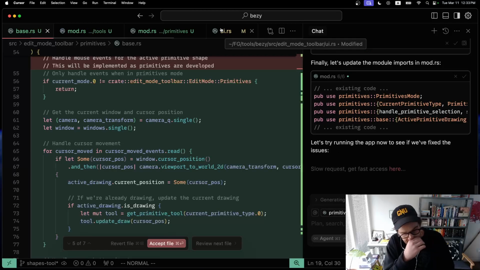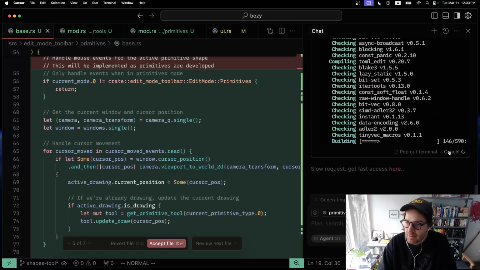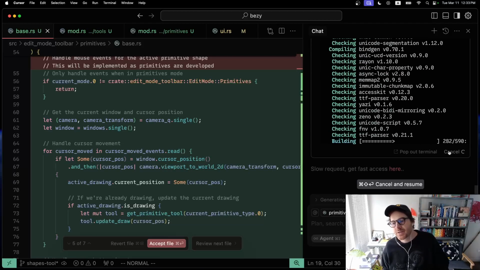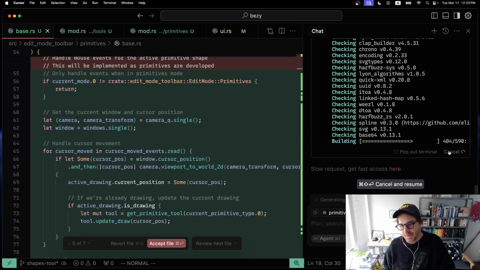Okay, I'm feeling about 50-50 on if this is going to work. I would like to be pleasantly surprised, but there's a very good chance that this doesn't work.